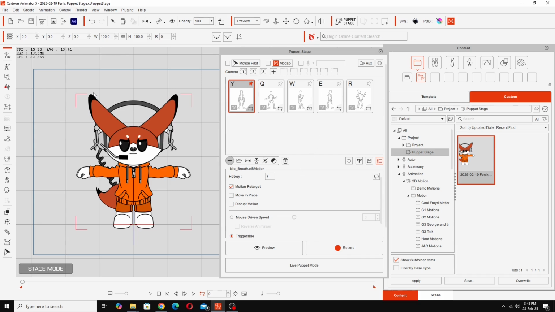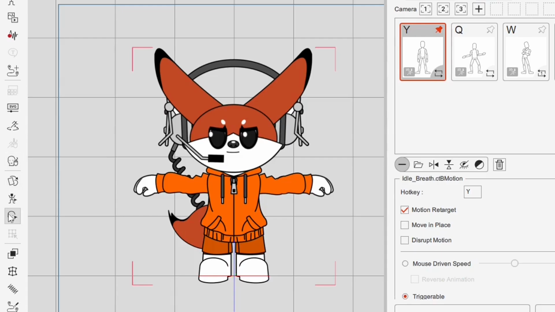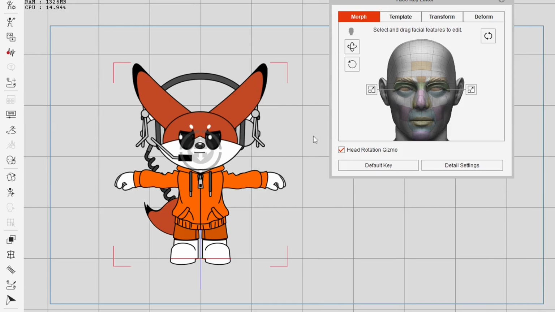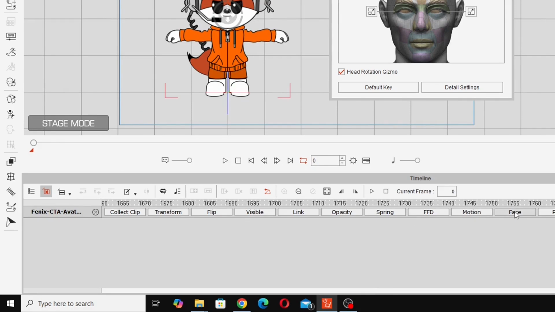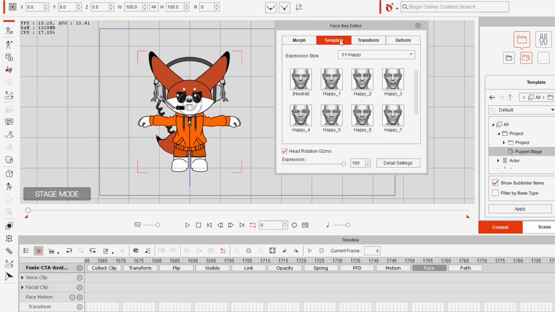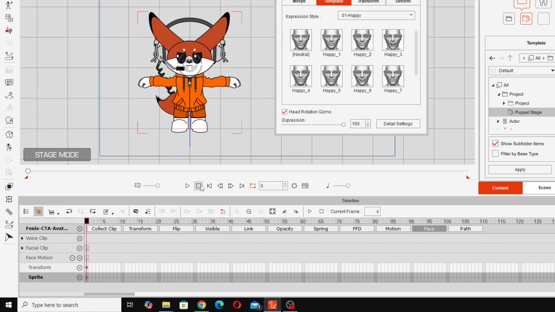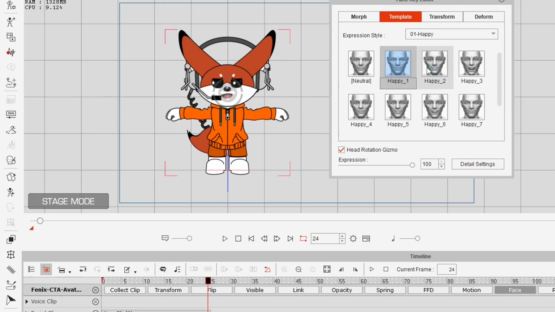Right, so next we're going to add in just a facial expression, but to do that we're going to need to animate a facial expression. So we shall go into the 2D face editor and we'll open up the timeline quickly, draw on the face. And we'll just do something really quick where we use these templates. So make sure we're at the start of the timeline. I'm going to come in maybe 1 second, 24 frames, or 30 frames in Cartoon Animator. And then we're just going to do maybe happy. Which one of these happy looks the best? Might go with that one.